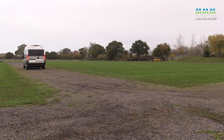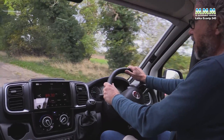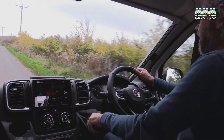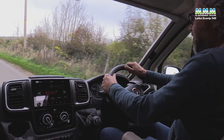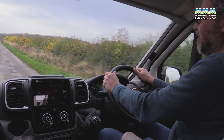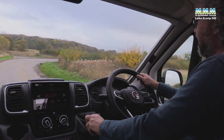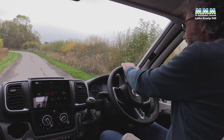I drove this little Laika for the first time yesterday and a couple of things surprised me. First, the 140bhp engine — I think I've been spoilt with a lot of 160s, but because this is such a small van, 140bhp seems absolutely fine. In fact it feels quite sprightly. The other thing that surprised me: when you've been road-testing motorhomes as long as I have, you get quite used to lots of squeaks, rattles, and clatter going along — especially on a lovely uneven bit of Lincolnshire tarmac. Well, congratulations Laika — this doesn't rattle. The furniture seems really solid and it's virtually silent from the conversion.